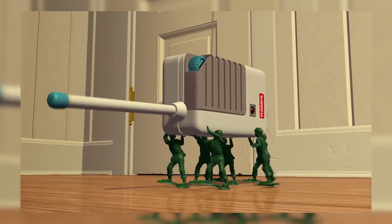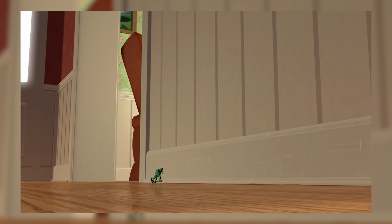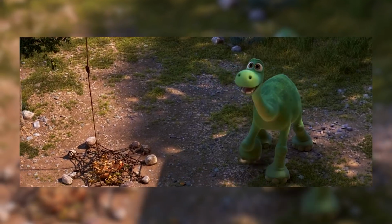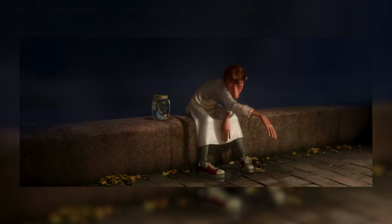Mud! Pixar has been known over the years to find very creative ways to figure out how to animate something. For example, the Green Army Men in Toy Story, they actually nailed a pair of tennis shoes to boards and just kind of walked around to see what it would look like. Or they would watch elephants walk to figure out how to make Arlo walk, or keep rats in the studio so they could figure out their movements and behaviors, or put one of their animators in a full chef's outfit and douse him in water to see how their clothing would look.